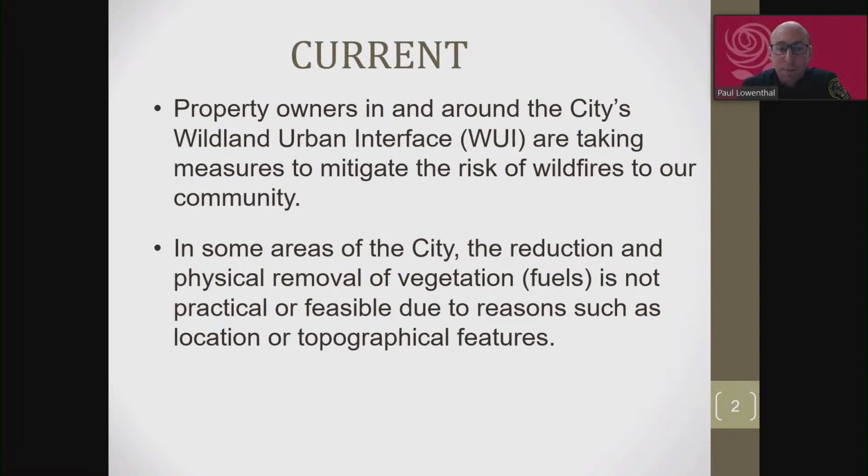Primarily where we're hearing the most concerns is in Fountain Grove, where organizations like their Open Space Management Association have and need to do work. However, based on the topography, they're really limited in how they can mitigate. In some parts of the city, it's very easy to bring a chipper in. It's easy to remove the fuels, especially when they're smaller vegetation plant types or limbing of trees.